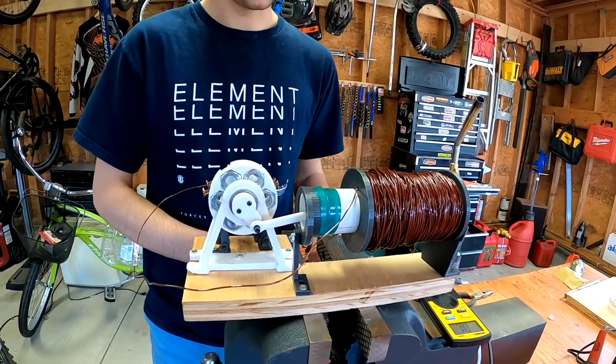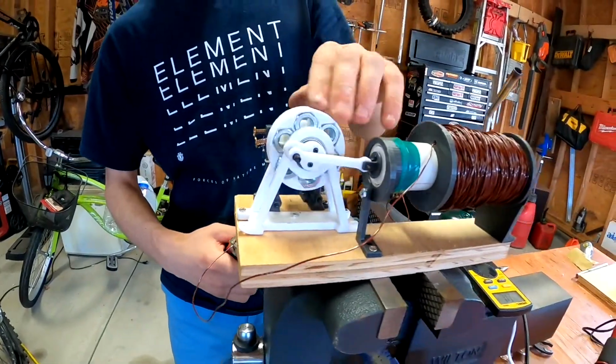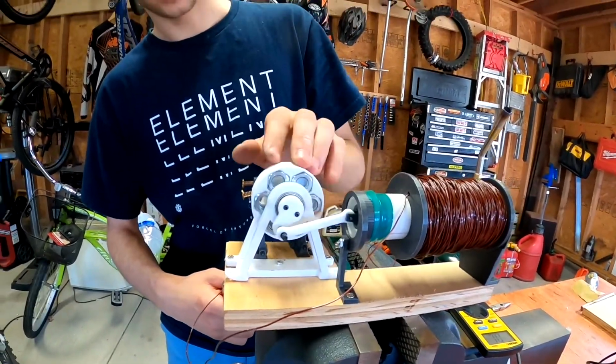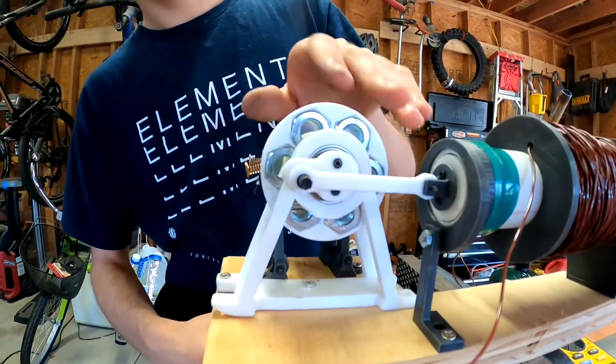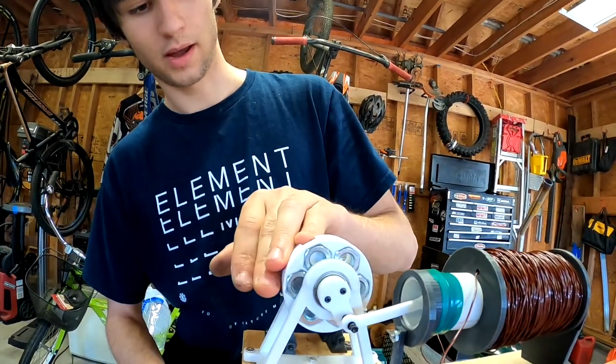So this is the one. Here's one terminal. Connect to the other terminal. See how the motor wants to work. It wants to repel it there, and it pushes it back. So the magnetic field's working pretty good to keep pushing it forward and backwards.